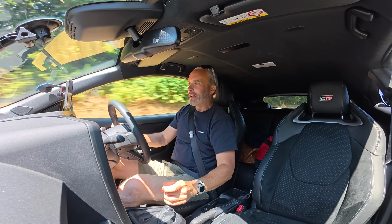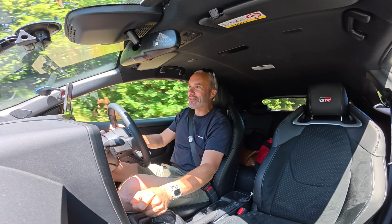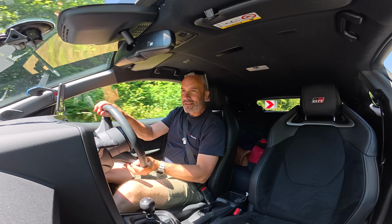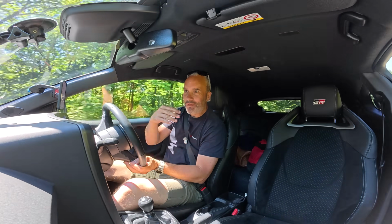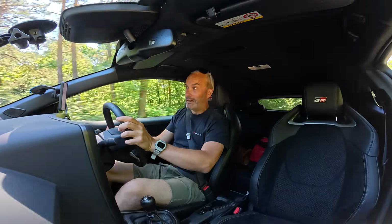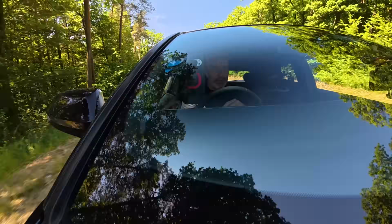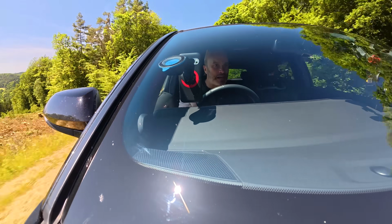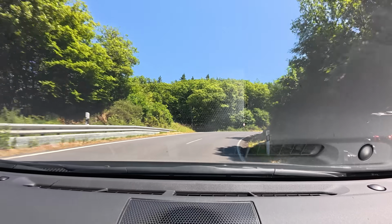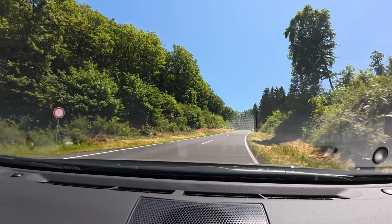So, nice little blip as we're coming down the gearbox. I would normally love to do heel and toe, but because of my compromised driving position and the fact that this car really isn't designed for lanky frames like me, I find it very hard to do heel and toe in this tiny little pedal box. So I'm going to let the car do it, and it does a very, very good job.